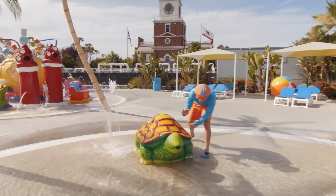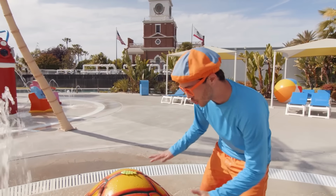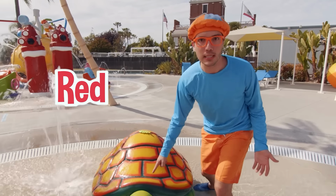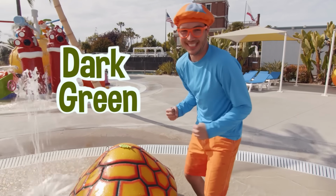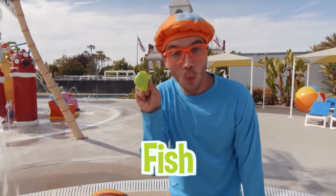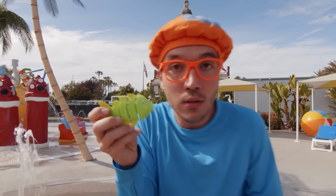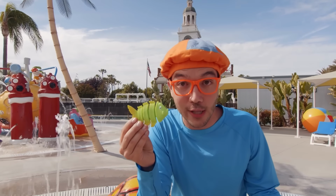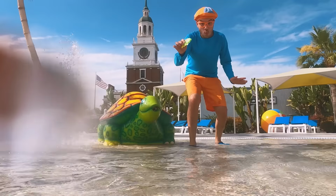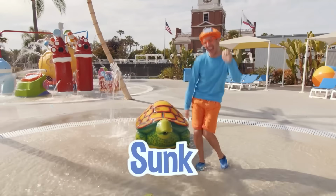Oh, hello, Mr. Turtle! Look at this turtle! It's so cool! Its shell is yellow, red, and really dark green. Ooh! So many colors! And it has a little fish on its back. Hello, fish! You think this fish will sink or float? Let's see! Woo! It sunk! Yeah!